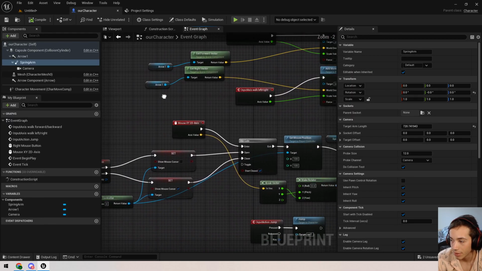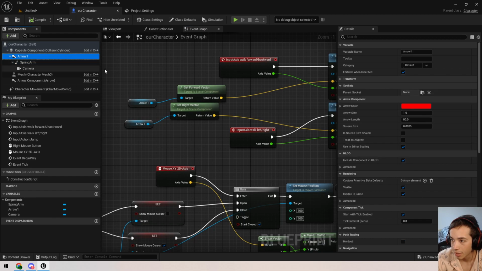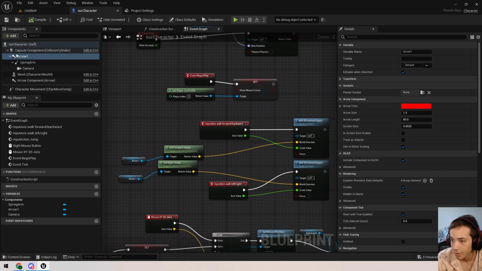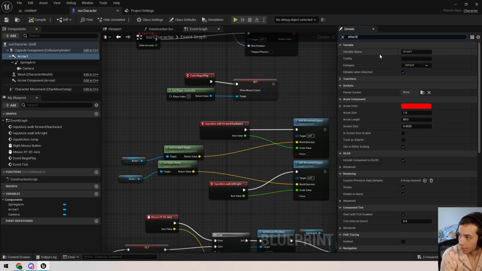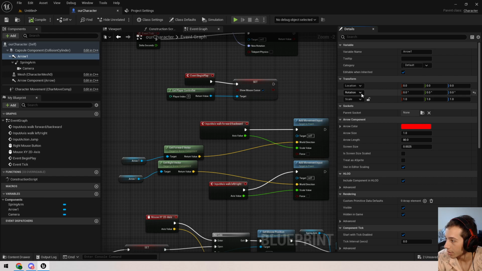And what we can do is set this arrow to, we don't want it to rotate, so parent attach, transform, rotation, scale, can lock some of these properties.